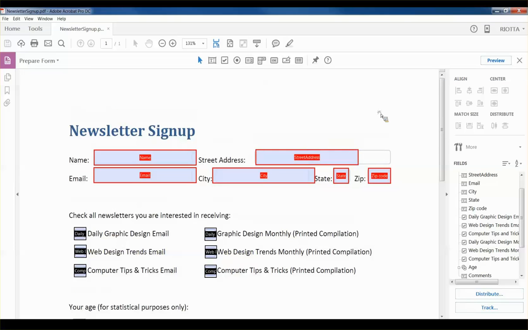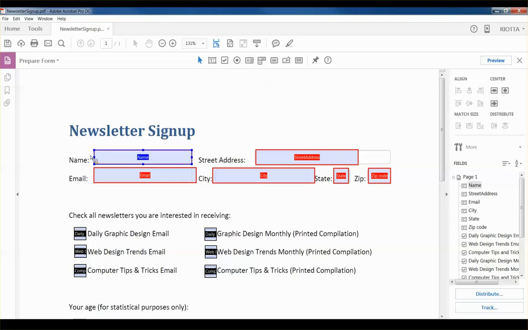All right, now if we had closed this form, when we opened it back up we would probably have to click the Prepare Form button again, which you can find either over in this area or, remember, before it was over here in the right panel. Since I didn't close the form, I'm still in edit mode, so we can change a few things here. So the first thing I'm going to do is select name and use the little bounding box to drag it to the size so that it fits inside of the box that we had created manually in Word.